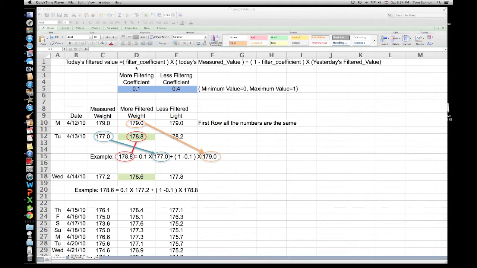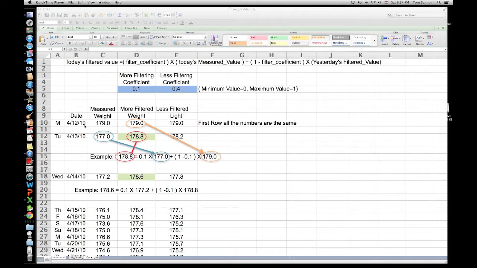For example, if the filter coefficient is 0.3, then 1 minus 0.3 is 0.7, so 0.3 and 0.7 is 1. Basically you're averaging, providing a contribution from the weight you measure on that day. Let's take a look at it, maybe it'll make more sense. Also note that the filter coefficient needs to be at minimum 0 and maximum 1.